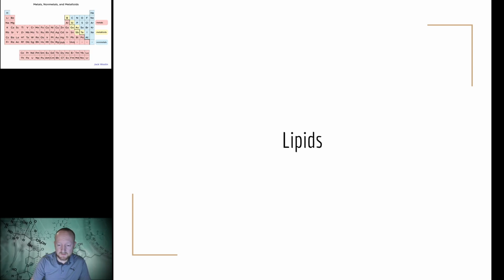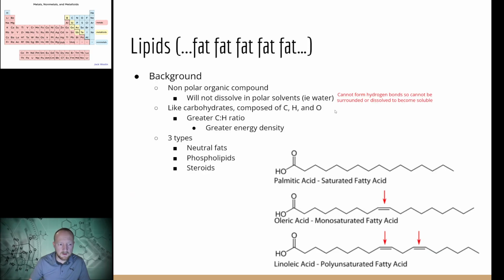So, starting off with lipids. Lipids are fats, right? They're made up of a bunch of fats. So, background information: they are non-polar organic compounds. They're organic, meaning they have a bunch of C, H, and O, and they are non-polar, meaning they're not going to have that charge that we see on polarized molecules.